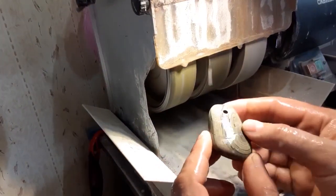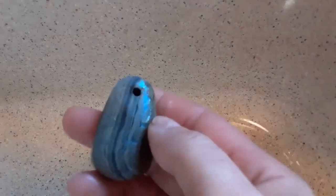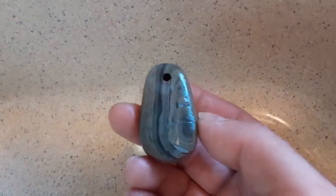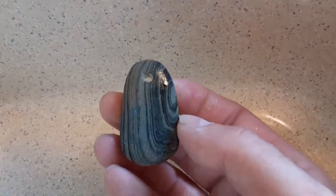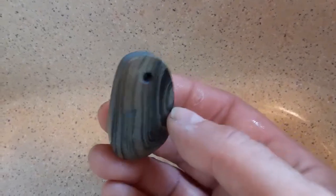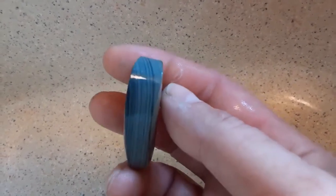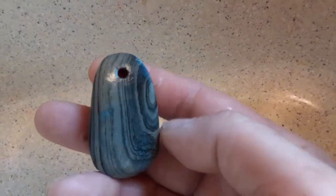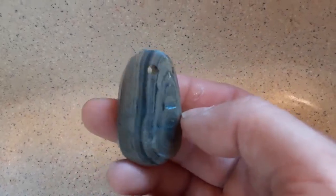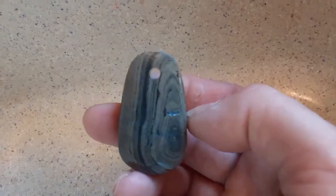I got it shaped into what I'm kind of happy with — it's a little rough but I'll refine it as I go along. I just want to show you guys the shape. When this stone was found it's like a greenish-gray color with black bands, but when you start grinding into it, this piece is more of a bluish-gray with black bands. That's just what thousands of years of patina does — just like it does to our arrowheads, it changes the color a little bit as they absorb minerals from the soil.